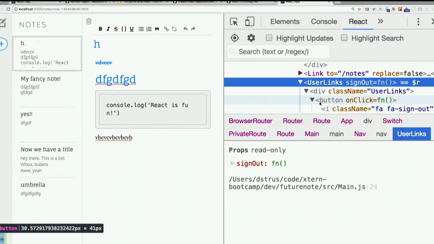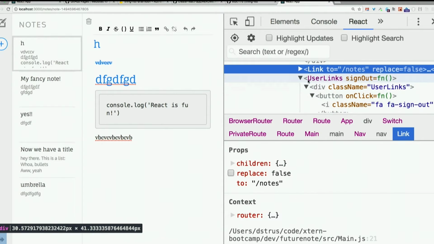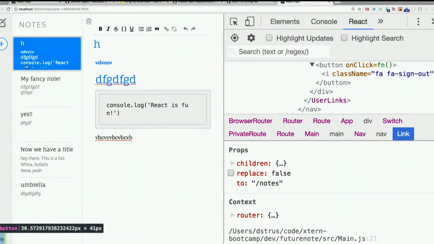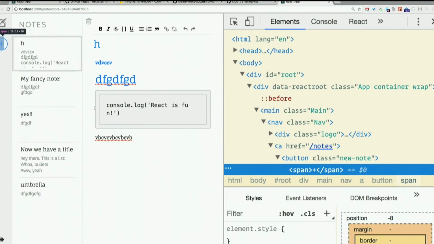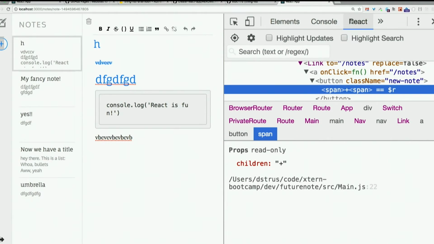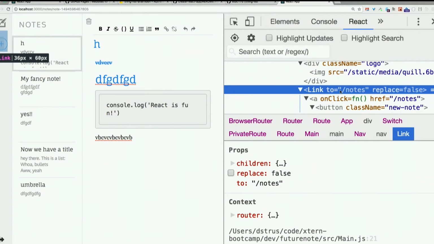Potentially at some point, I might put in an edit your profile thing there or something, which is why I bothered to make a component called user links. And somewhere we have this button. Let's inspect that. React side. Okay, yep, link to notes.